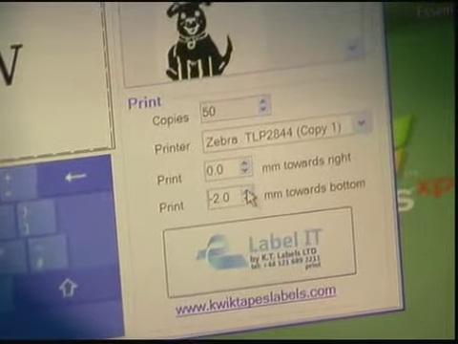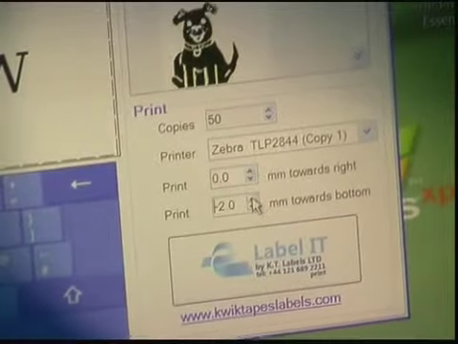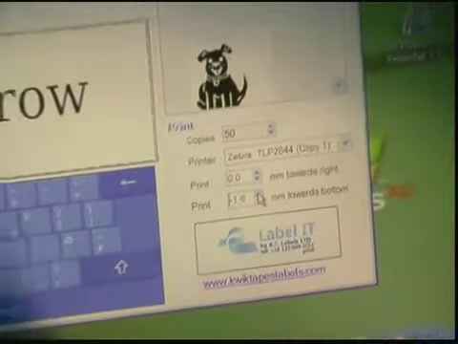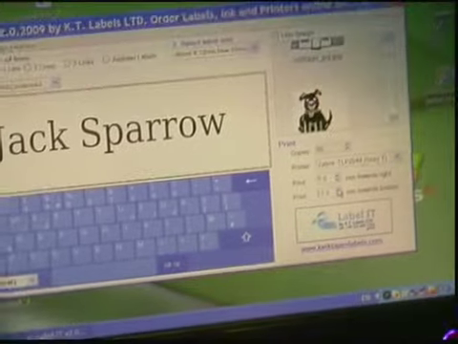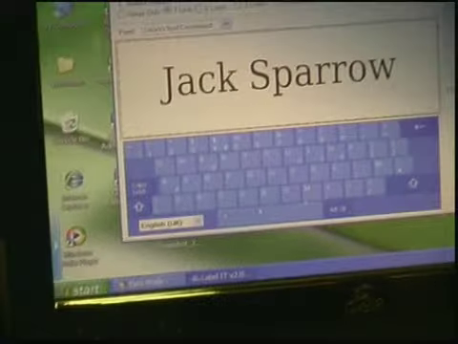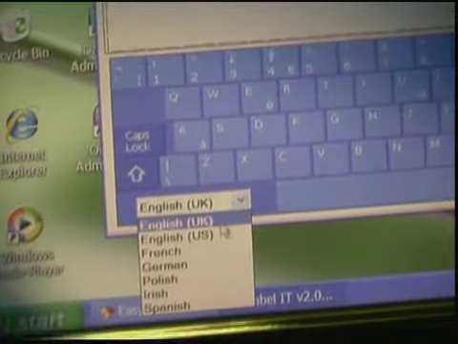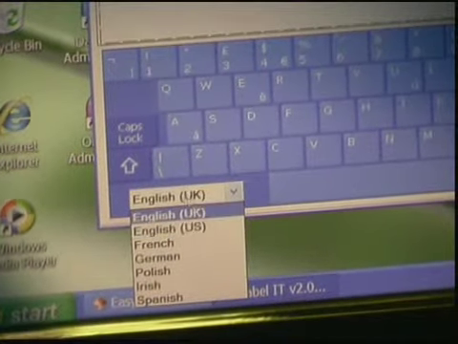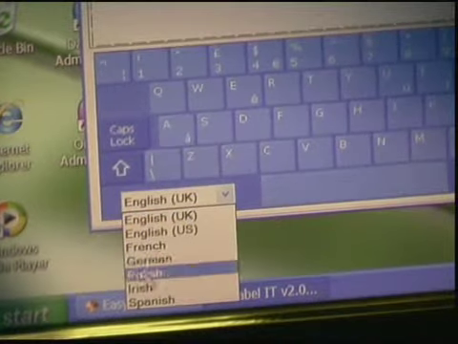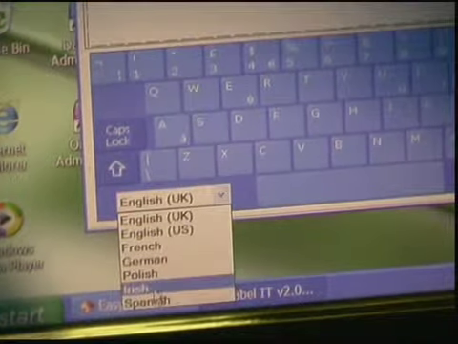One of the great things these days about our software is that it's multinational. Bottom left-hand corner, you'll see a box where you click on the box, and we've got various languages. We've got English, US, French, German, Polish, Irish, and Spanish.